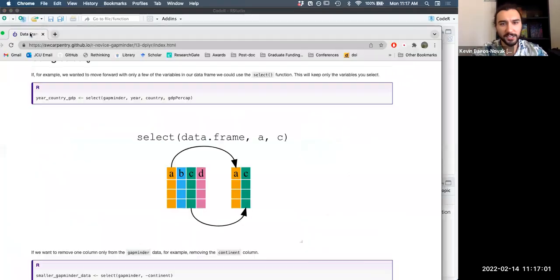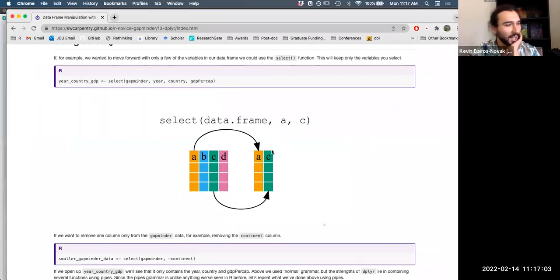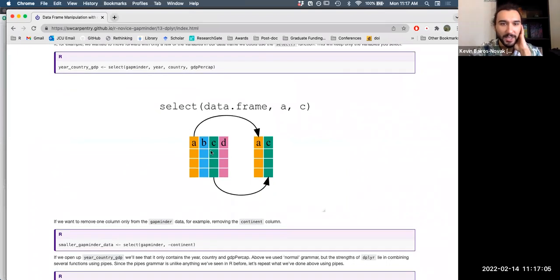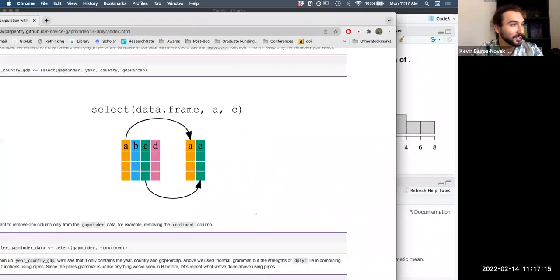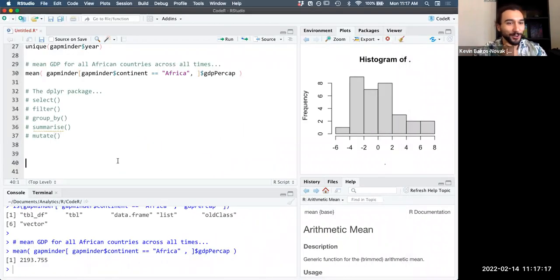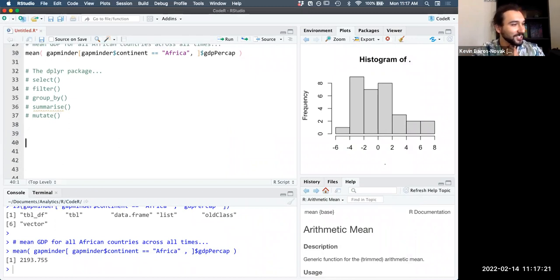So what select does, I'm just going to pull this out for a second. Select is going to be basically picking out certain columns from our data set and taking those and making it smaller, basically. So we're just selecting certain columns, taking them out and using them. Unfortunately, select is also one of those functions that always conflicts with other packages. That means other packages might load up select as well, and it basically makes R not be able to know which select you mean.